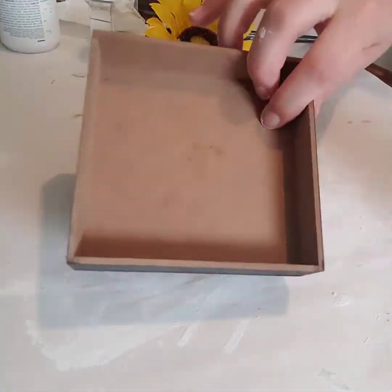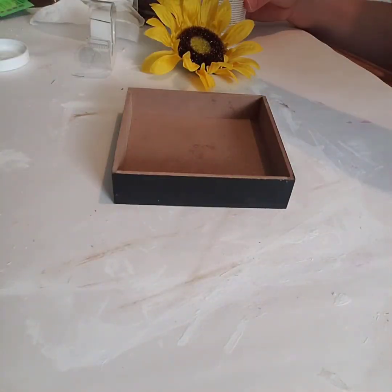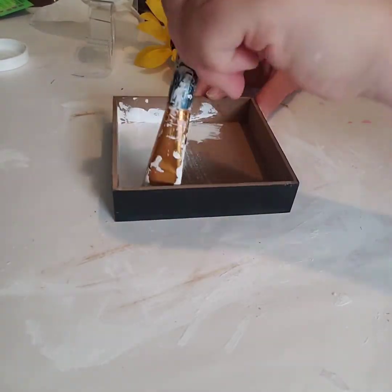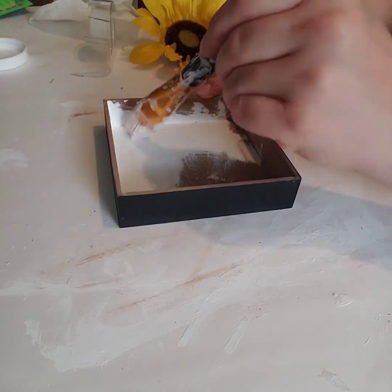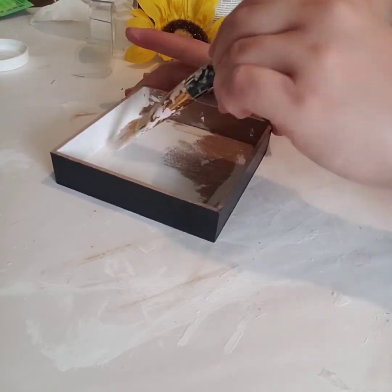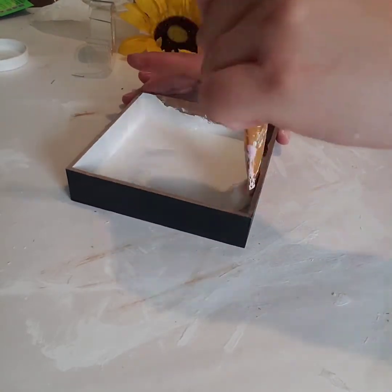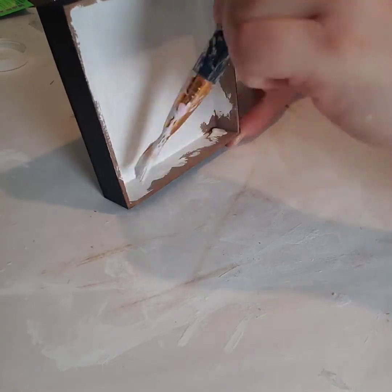For this one, I got it from the Dollar General. It was a Mother's Day piece, and I just painted it because I didn't really see anything like this. It's just something I wanted to make. I painted it white on the inside and the left side black. I didn't even paint the back of it because I figured you're not going to see the back of it, so why care? And after, you'll see here in just a second, I just distressed it a little bit and I put the sunflower in there, and I thought it turned out really good.